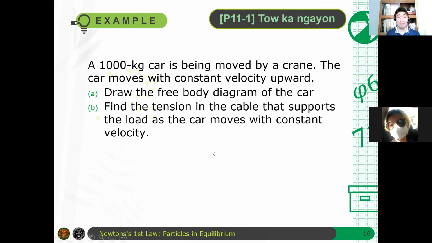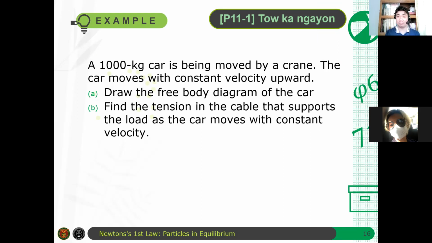So, by the way, some of the problems here are not in the annotated lecture slides, to solve more problems para mas marami kayong examples. Yung ibang sa annotated lecture slides, you can read the solution there. Some of the problems here are not there para mas marami kayong makitang examples. Para sa inyo to. I can actually solve them, but it's better to have more examples other than those written in the annotated lecture slides.